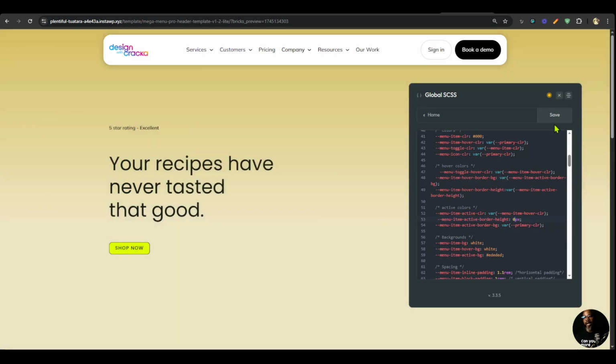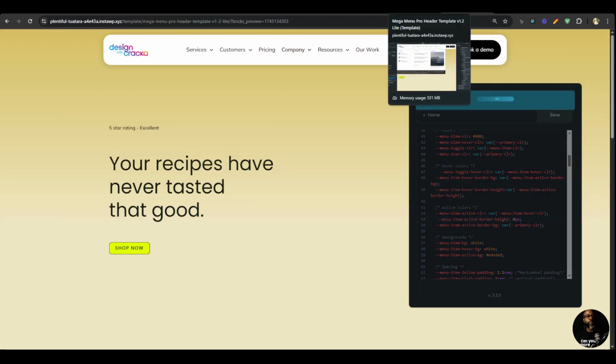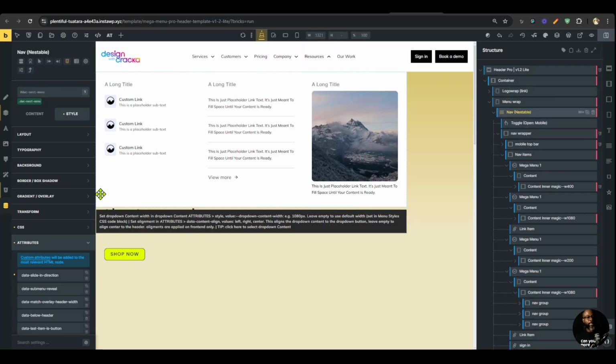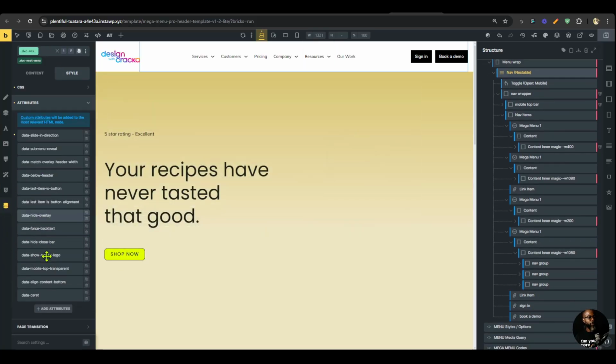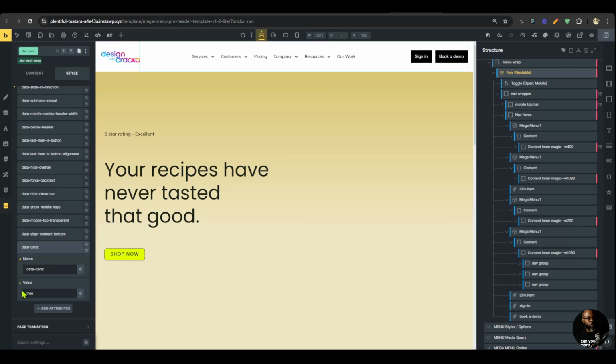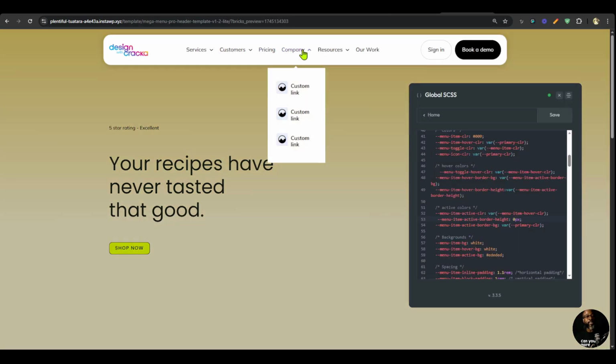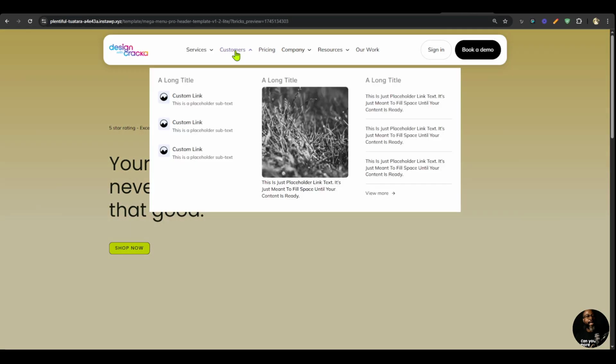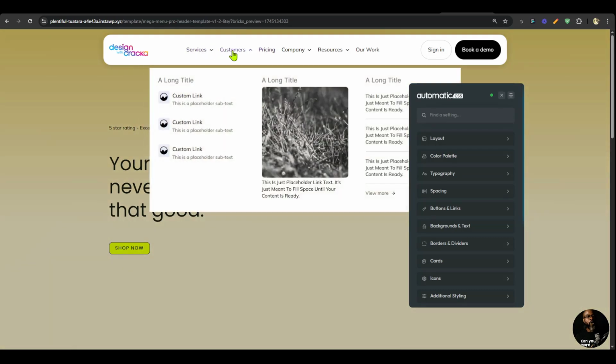But how do we remove our caret? Let's save it, and then let's go to the back end, and then we are going to go to the nav nestable item, and we're going to go to the attribute, go all the way down and set caret to false, like we remove true from there. That means we don't want the caret, even though it is really nice, but they don't have it, and we want to build something exactly like this. And yep, the caret is gone.